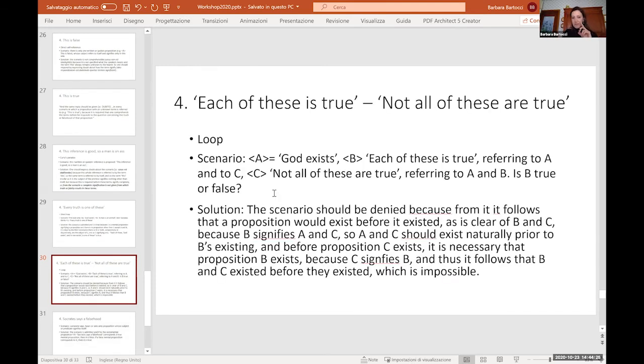Well, I will skip the indirect loop where a proposition refers to another and each one presupposes the existence of the other. What we should do, briefly said, is deny such scenarios, because we have the impossibility that a proposition presupposes the existence of another proposition, which in its turn presupposes the existence of the previous proposition, the two which we see here on the top.